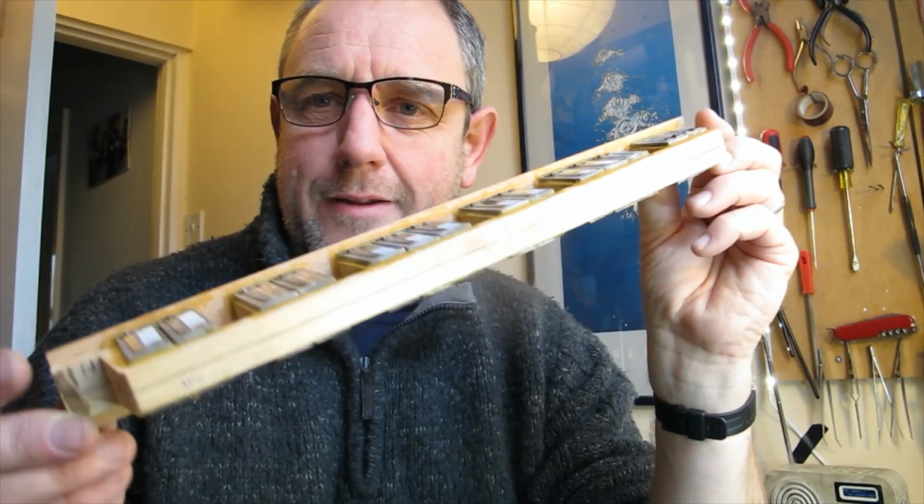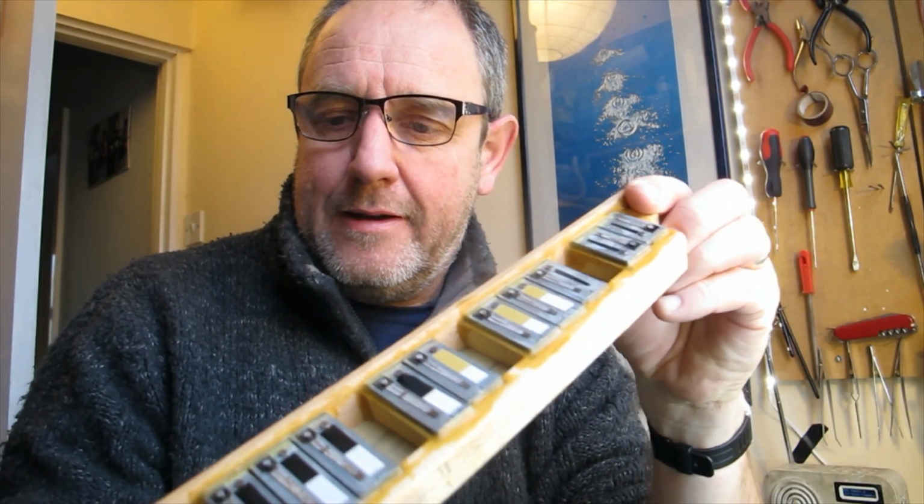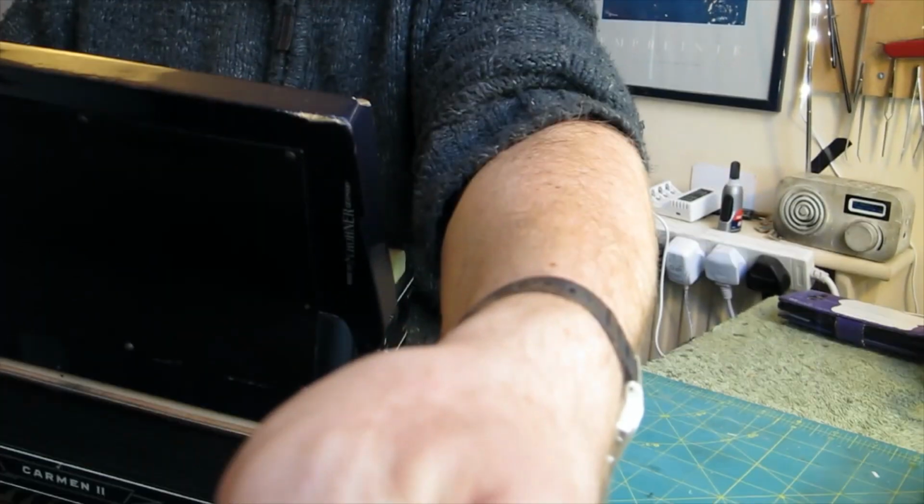There we go. Good morning. So ready to put the reeds back into the accordion. All waxed in. Haven't done any tuning. I've just been checking everything, making sure it's all clean and all neat. And the next step is to get the reed blocks back into this lovely Hohner Carmen Accordion. So here we have it.